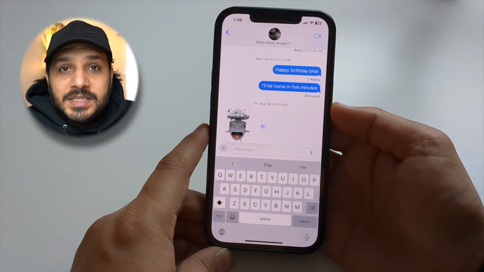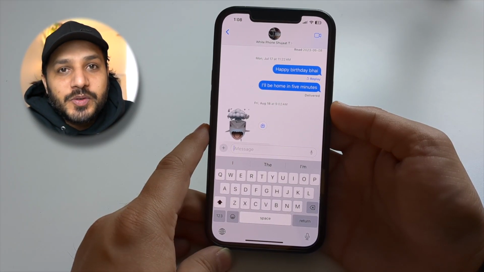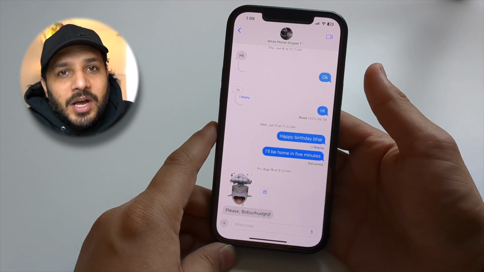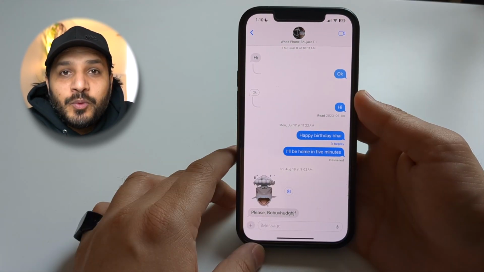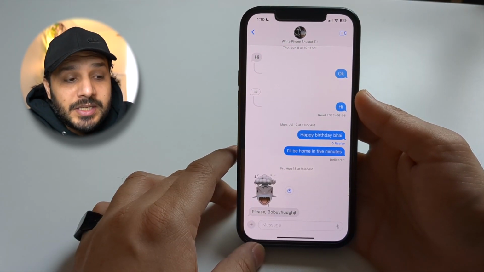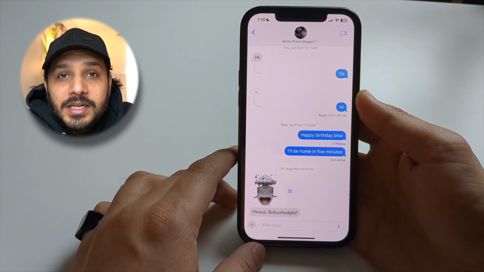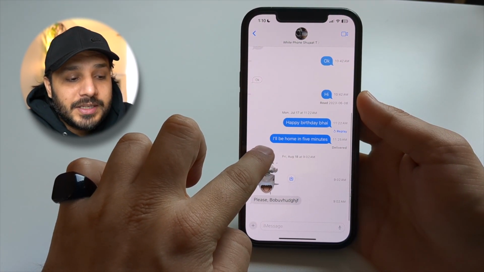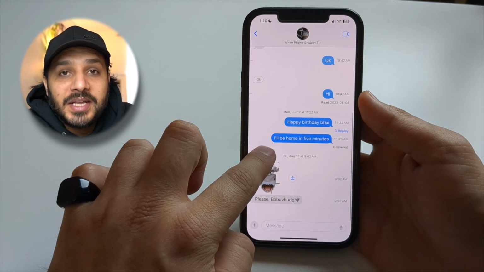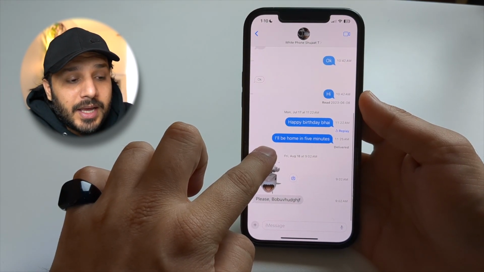So let's get started. This is how a user's experience looks when they're using iMessages. You would know it's an iMessage conversation because everything you sent would turn into blue bubbles. If you want to tell when exactly someone read your message and you can't see their timing on it, you can simply swipe left on the screen and now you would be able to see all the timing as to when they read the message or you read their message. And that's how you can tell it.